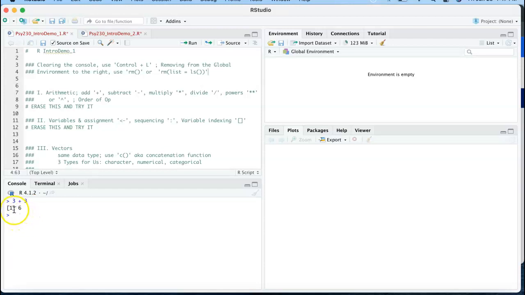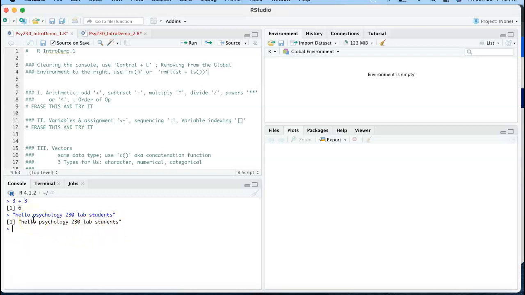Later I'll explain what this 1 inside of the brackets means. We could also, in the command line, if we put things in between quotations, write messages here. "Hello, Psychology 230 Lab students." And hit enter, and it prints it. And again, you can see that there's a little box with a number 1 here.